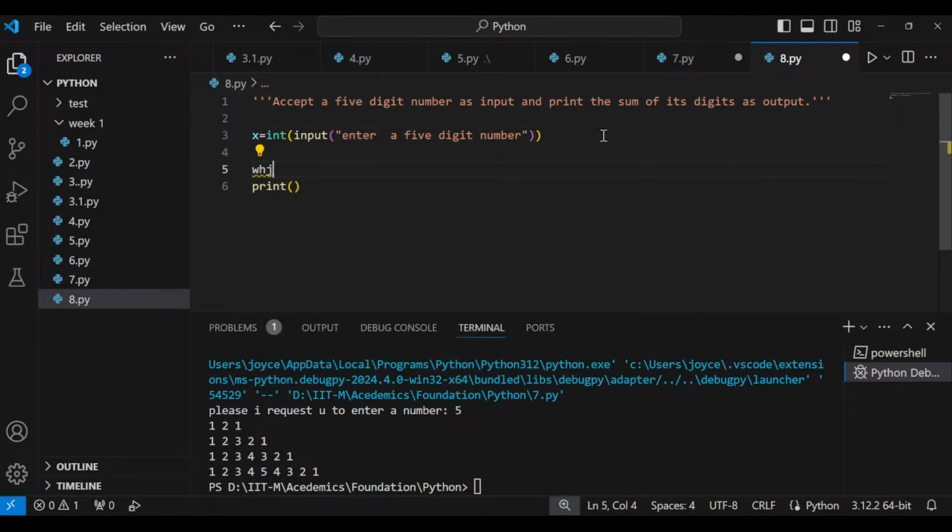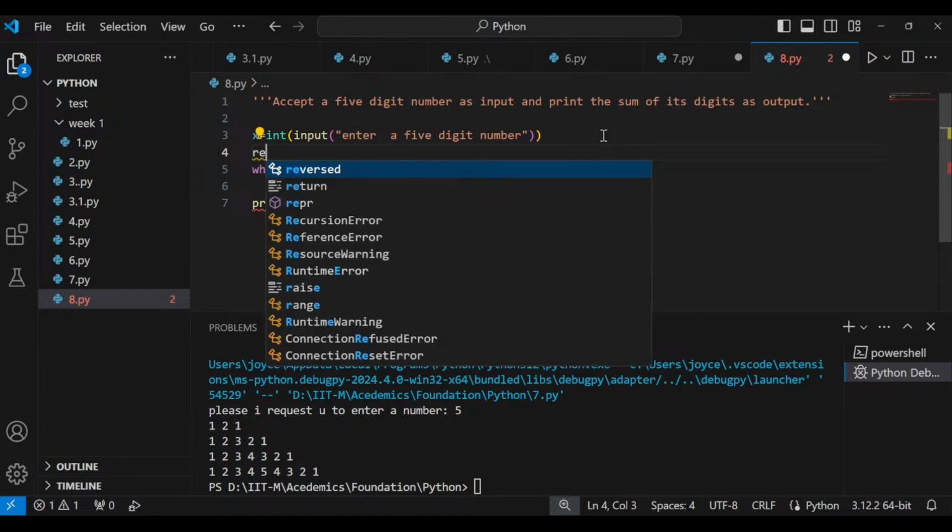For this I'll be using a while loop, while x not equal to 0. I need a thing called remainder. No, I need the reverse. No, do I need the reverse?